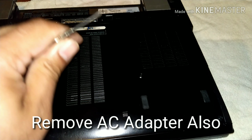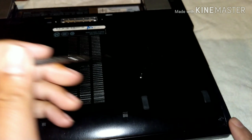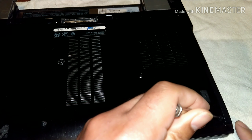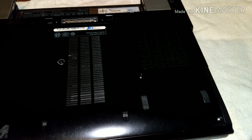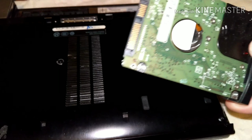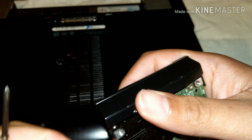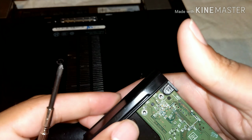Okay, so we've got the battery removed here. I also pressed the power switch on just to discharge any electricity. On this Dell laptop, this is why I love working on older laptops. It's very simple. It's just this one screw just here. That then allows the old hard drive to come out, and then we're just going to take the caddy off. Just one Phillips screw again just here. That releases the caddy.